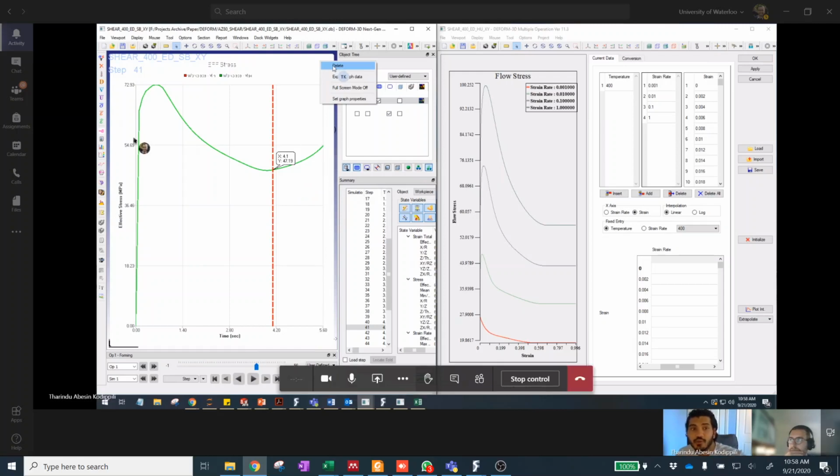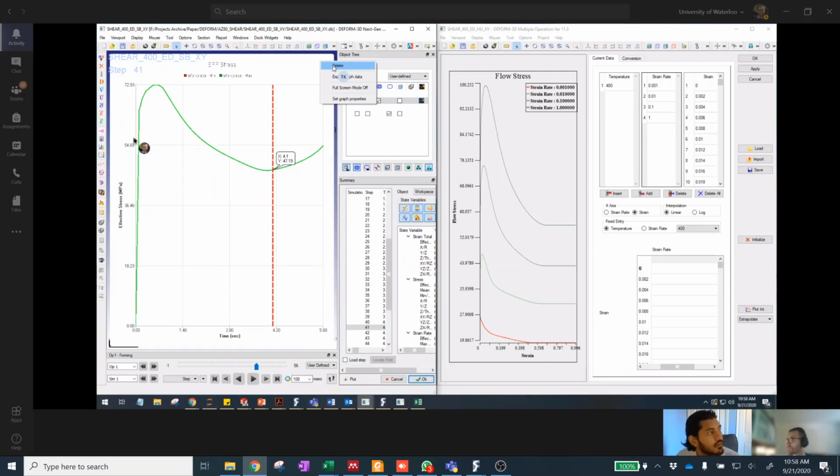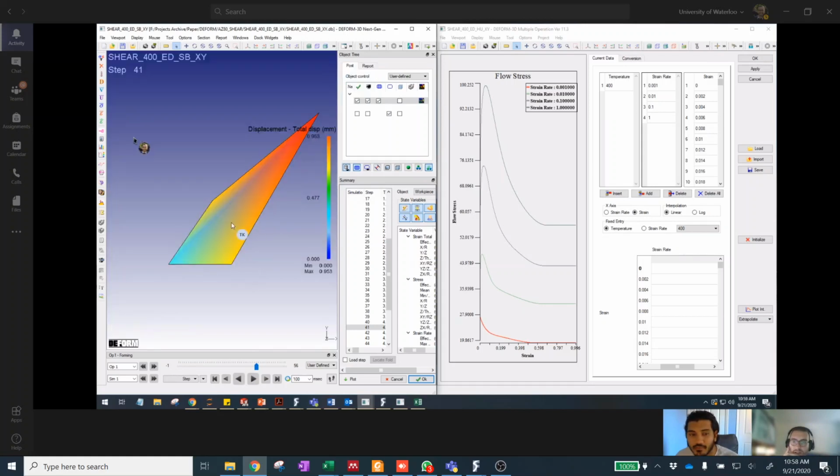This kind of flow curve, obviously, we don't see in our pure shear case, which I guess makes sense. But if you ask me to explain that, I wouldn't be able to explain it. I still don't think the boundary conditions are lining up with what Bezod is looking like. That's not the correct deformed shape at all for pure shear, yes.